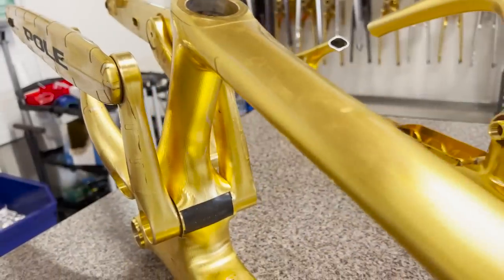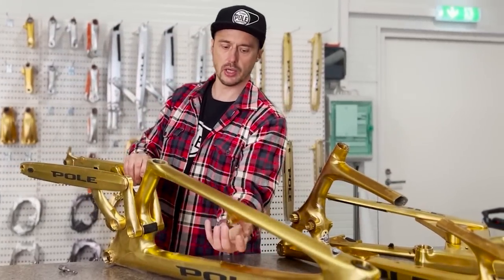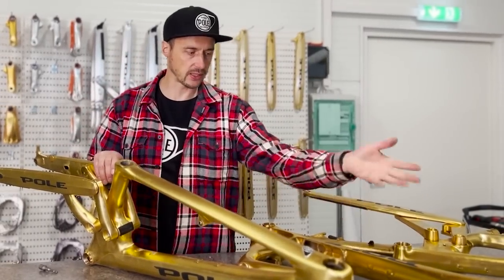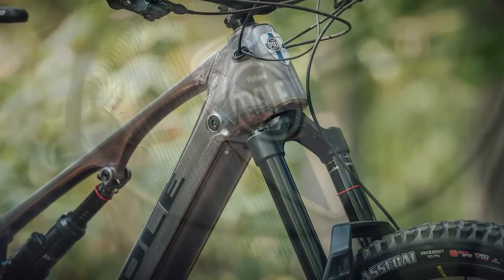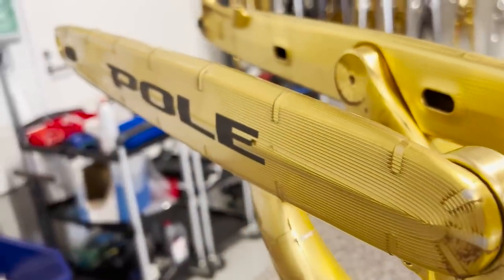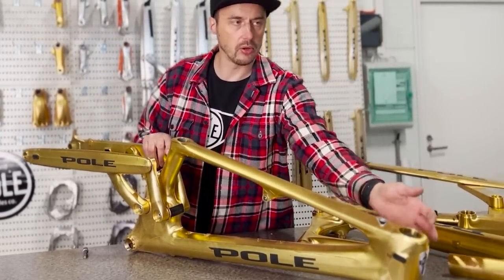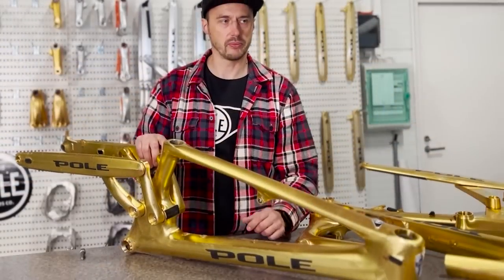Here we have the model that is very close to what we are finalizing. It already has the integrated seat clamp, same as on Voima. This model had the new shock mount with threads in the frame — but that's cut away because I wanted to see what was going on there after the race, which is why it's hacksawed. The cable routing here is similar to Voima; we started developing Voima and this bike alongside each other. This uses the same swing arm as Voima — exactly the same production part — but in the front triangle, on the finalized version, the cable entry point is positioned a little higher up, which benefits the cable run and allows slightly shorter cables.